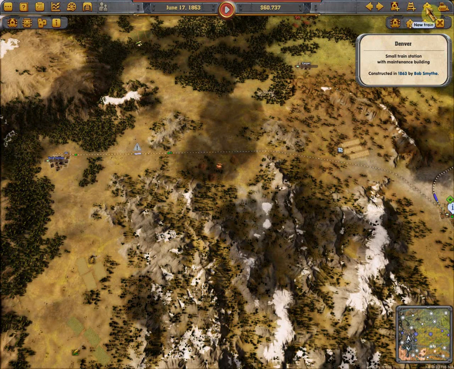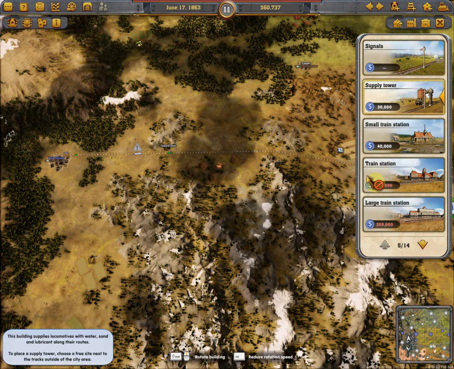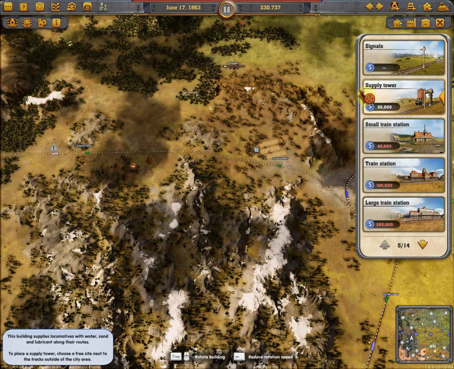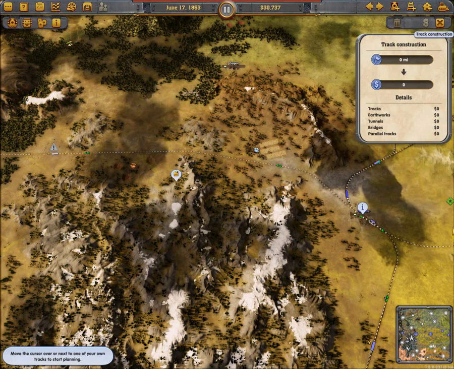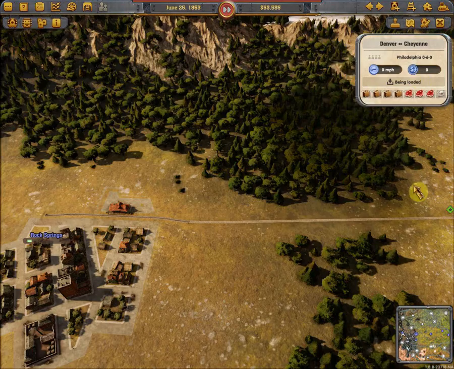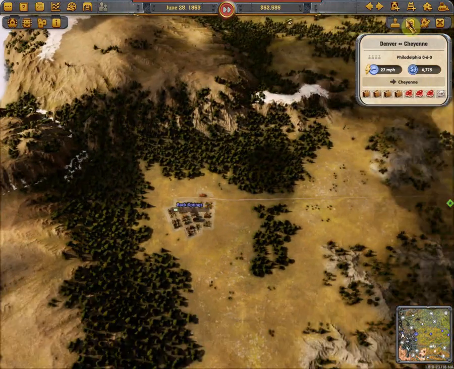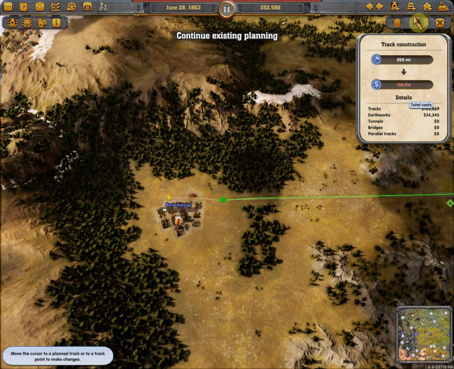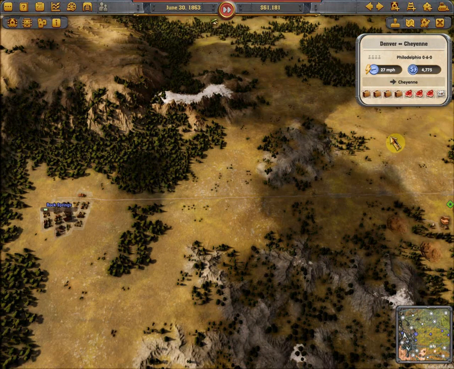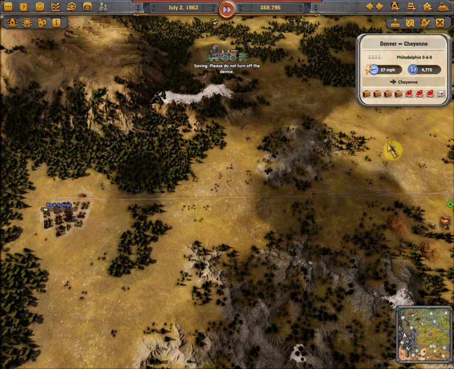I'm going to put another service tower in over here. And then what we're also going to do is double up this track as we did between Norfolk and Omaha. But we need about $130,000 to be able to do it. So we will just wait.